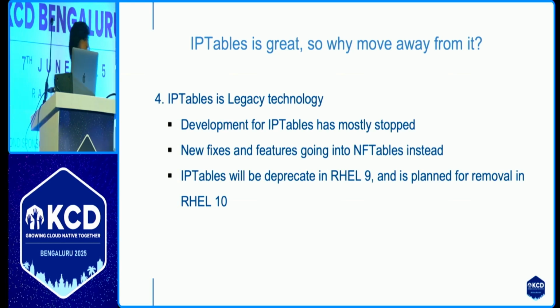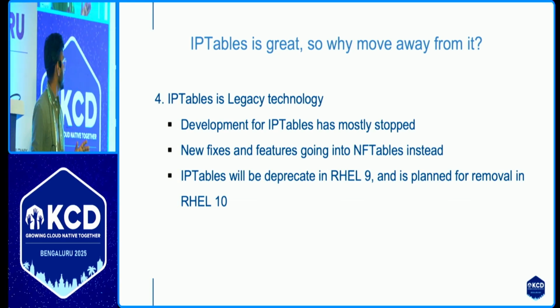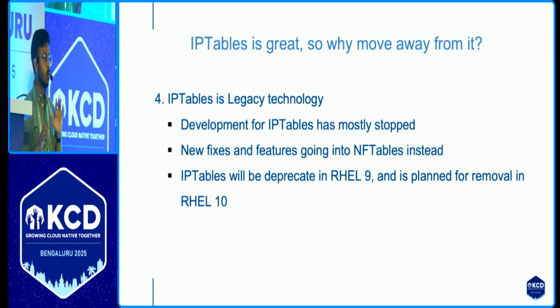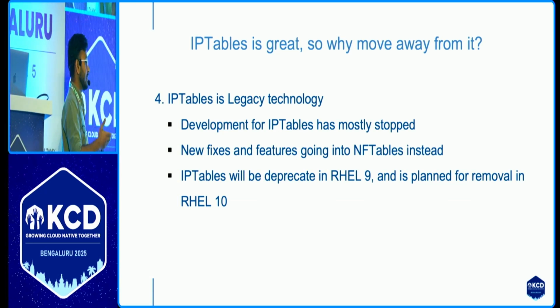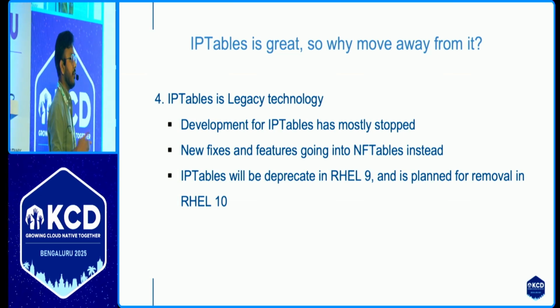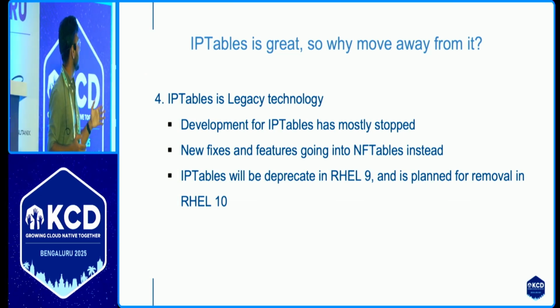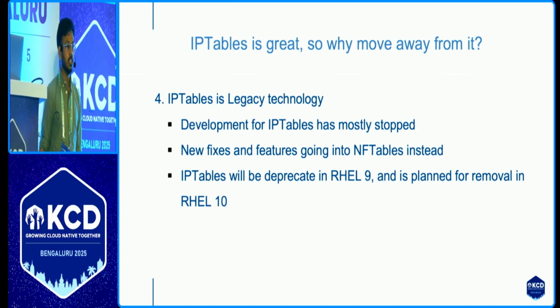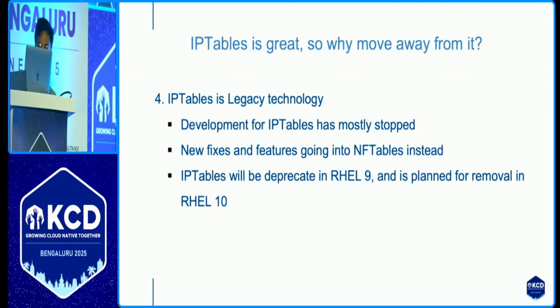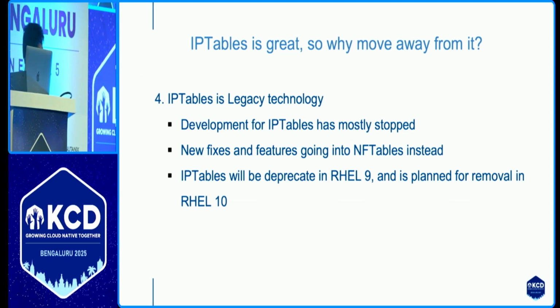Next, IPTables was written a long time back, and it is officially a legacy technology now. So development for it has mostly stopped, and all the new fixes and features are making their way into NFTables instead. For example, IPTables is meant for deprecation in Red Hat Enterprise Linux 9, and it's planned for removal with version 10. So IPTables does face a couple of challenges when we are trying to use it with Kube-Proxy.